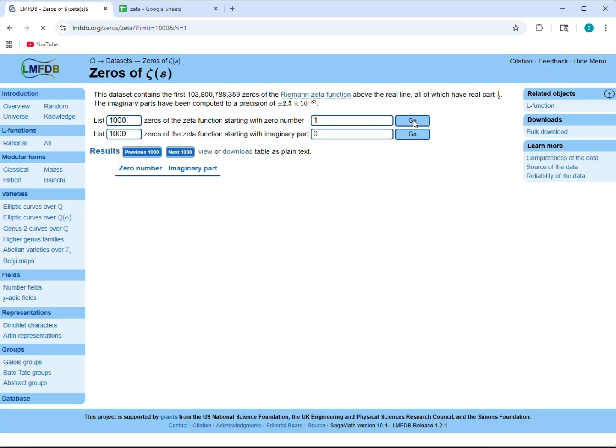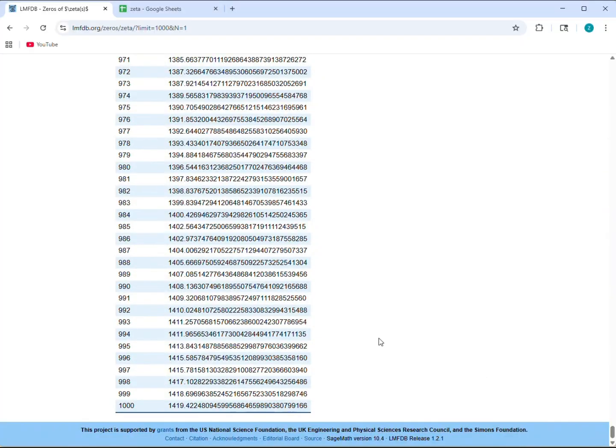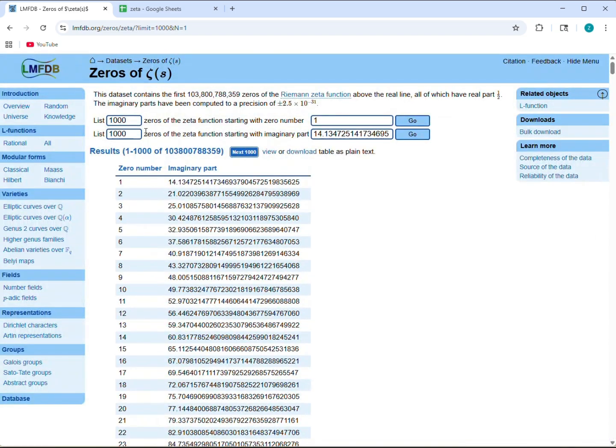Let's say I pick 1,000 of them. So we got 14, 21, 25. It's going up by 7, going up by 4, going up by 5, going up by 2, going up by 5 again, going up by 3. So it's going up by at least 1 every time. But if I start scrolling down near 1,000, you'll see that it's slowed down significantly. In these last ones, it's like 1410, 1411, 1411, 1413, 1415. So it's going up by 1, 0, 1, or 2 every time. And so the growth rate has significantly slowed down.